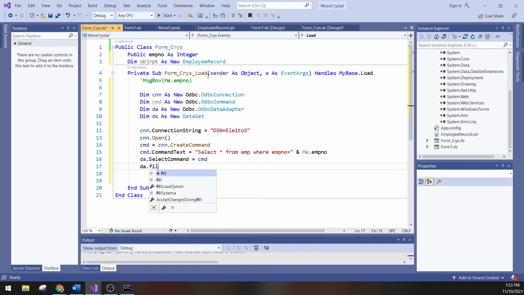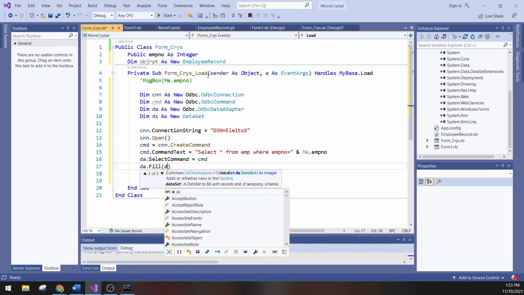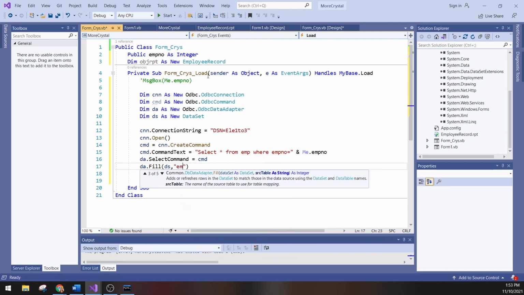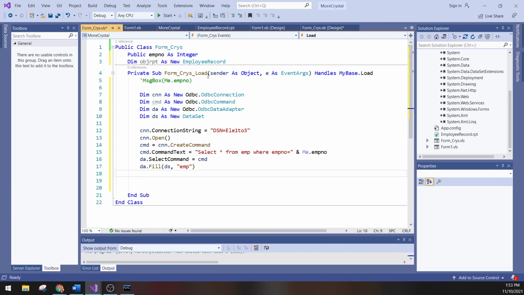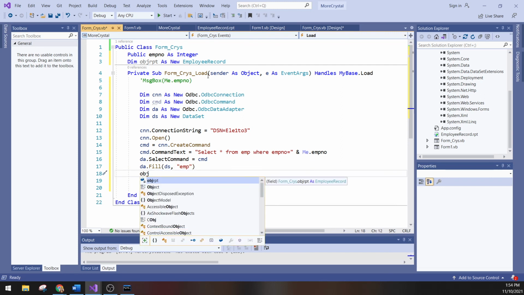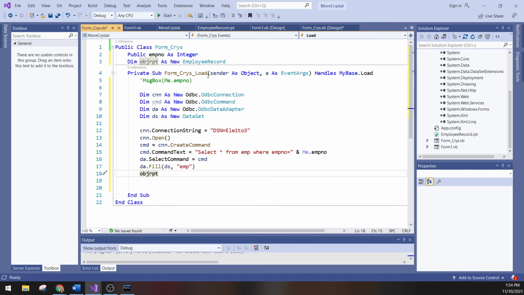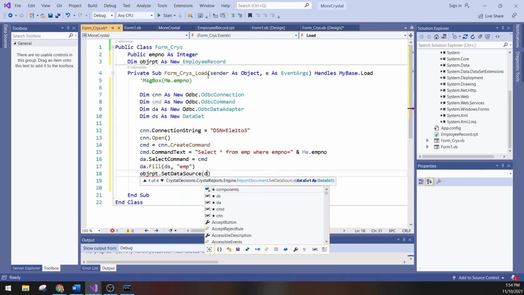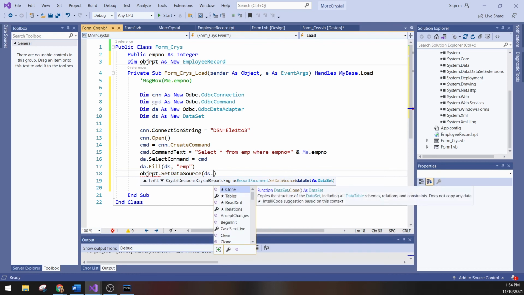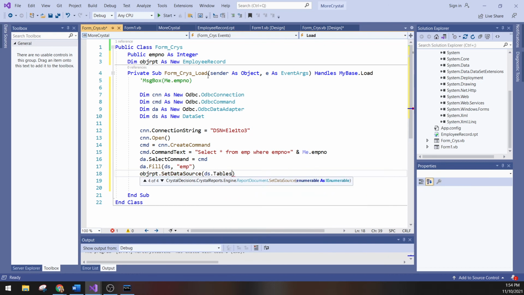DA.Fill is equals to my temporary table. And then you have objRpt.SetDataSource(ds.Tables(0)).